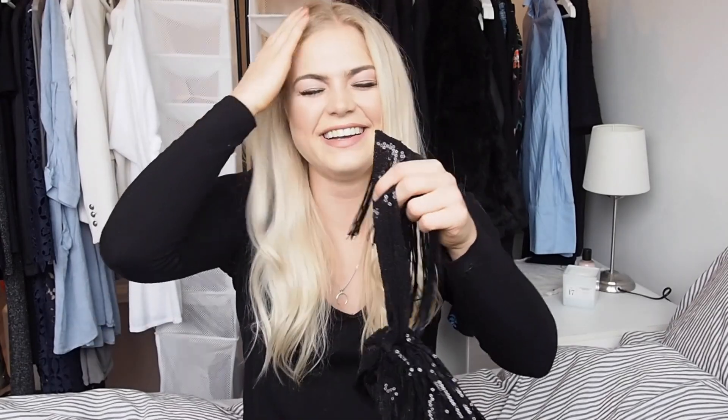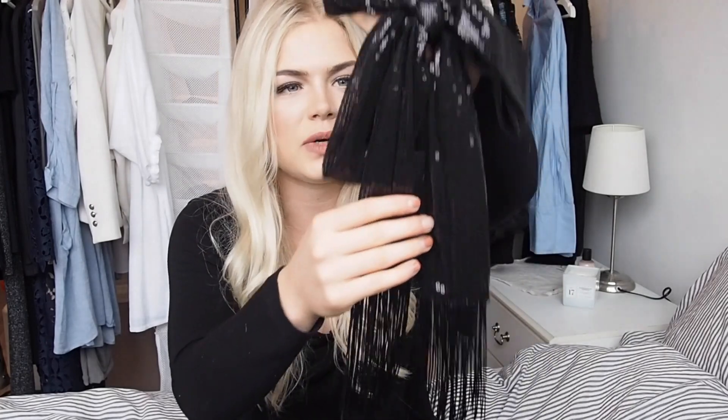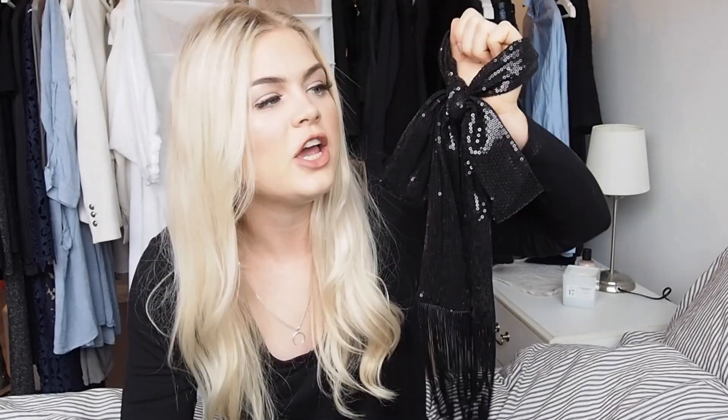For the last one in the fashion category — this one is a necklace but also more of a scarf. You know how the really thin slinky scarves are really popular? Well I'd say this is like a mix of a necklace and those kinds of scarves. It's in sequins — you have the bow here and you have these hanging down. You can wear it in the daytime, but what I really like about it is, let's say you're doing something in the daytime kind of dressed down and then you're doing something in the evening — you can just throw this on and it makes the entire outfit. I love pieces where you can just throw in one thing and you're done. It's from Topshop.